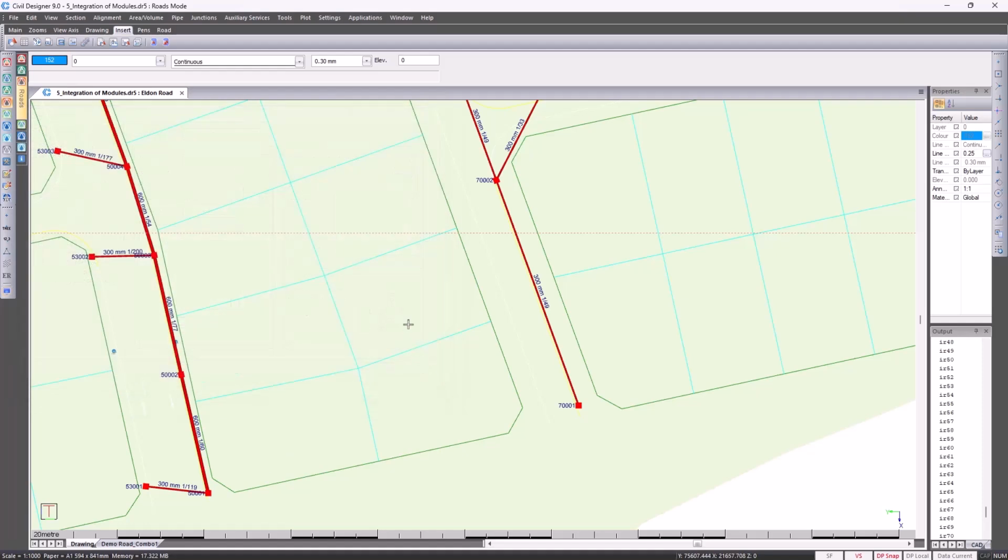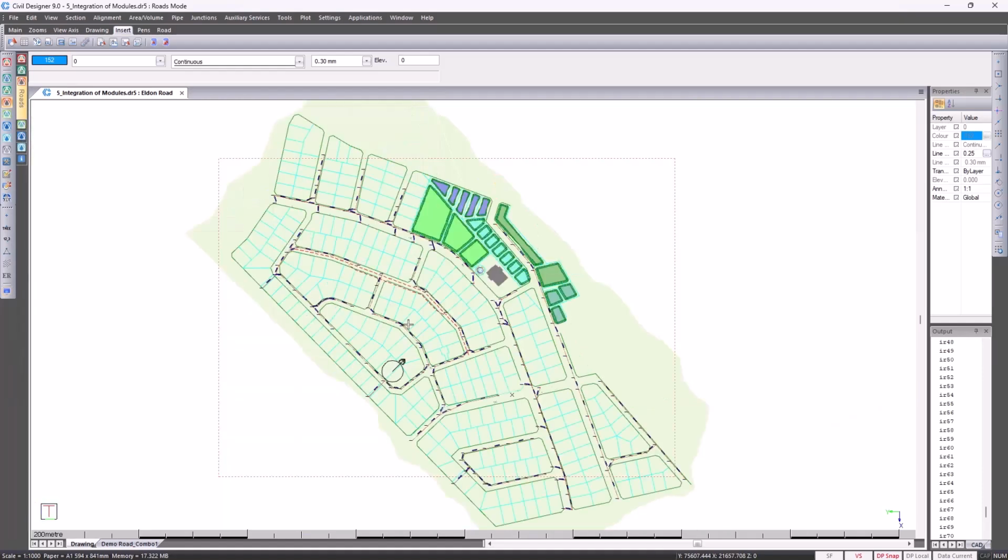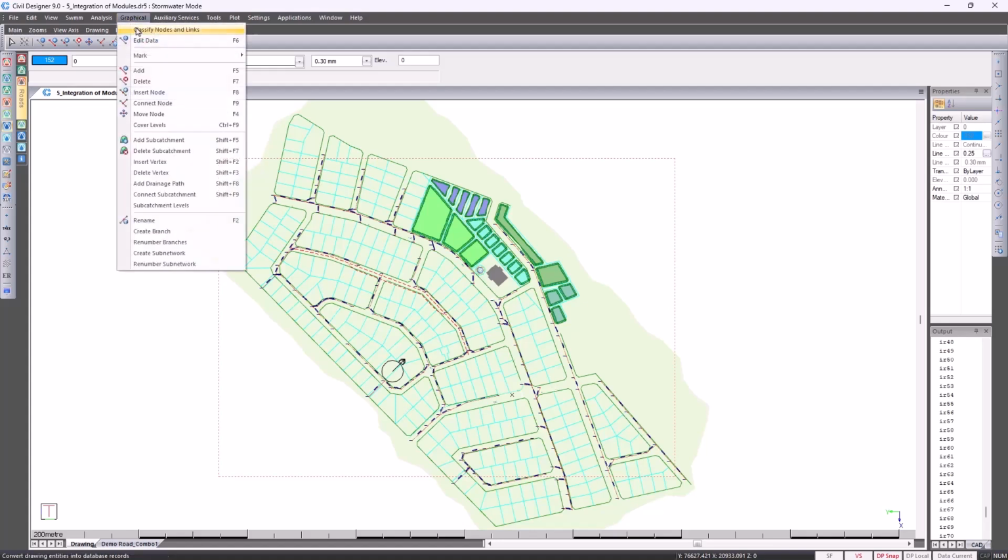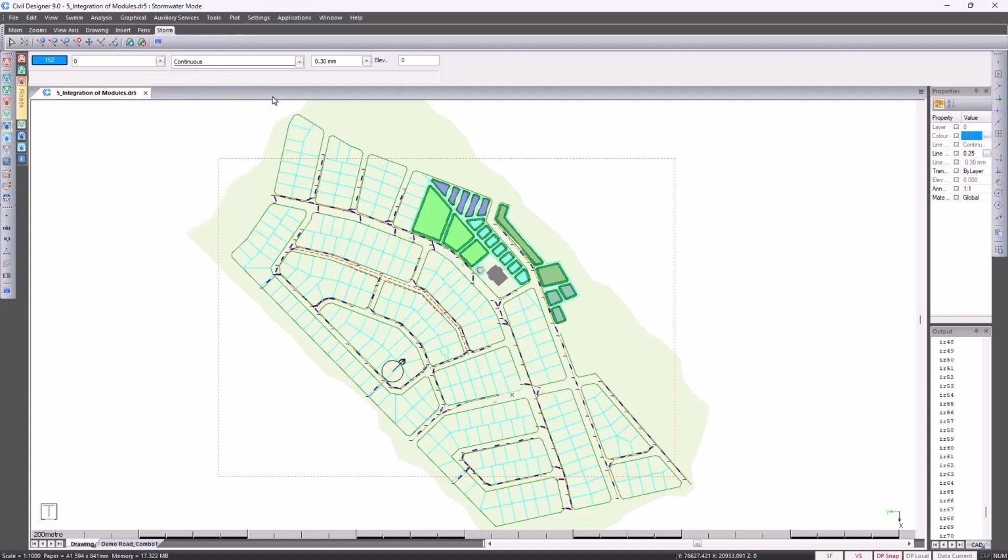How did we get to this stage? You may be asking. There's numerous options available to you. You could, for instance, select the stormwater module without having to export or import from or to different software programs. And you could go to graphical and manually add the network in. What we're going to do for demonstration purposes is take a CAD drawing and then convert it into our network.